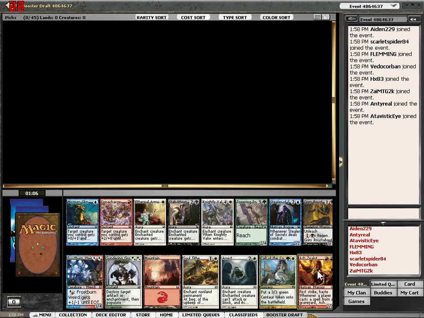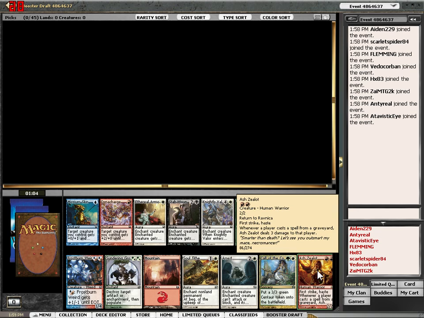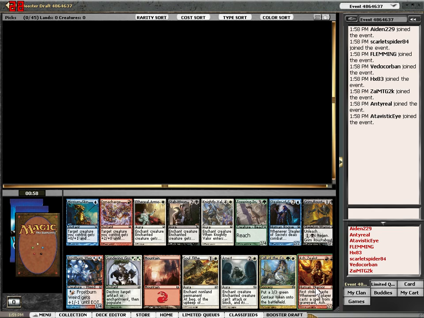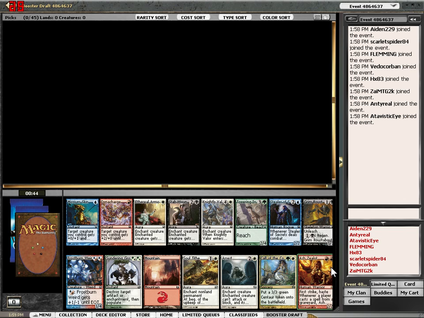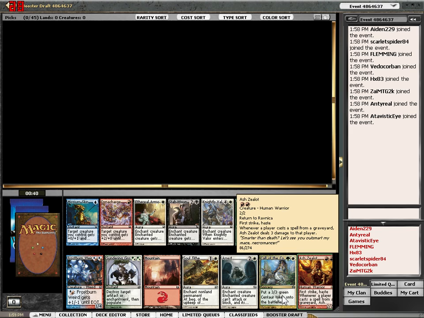Right away, you always look at the rare. We see you got Ash Zealot, 2/2 first strike, haste, and deal damage. It's a good card, but I am a huge Selesnya fanboy, and Call the Conclave is really good. I also hate these 2 costing 2 drops with 2 of the same mana, because if you're trying to play 3 color it's really difficult. So I'm going to take Call the Conclave and we'll see if that comes back to bite me in the ass.